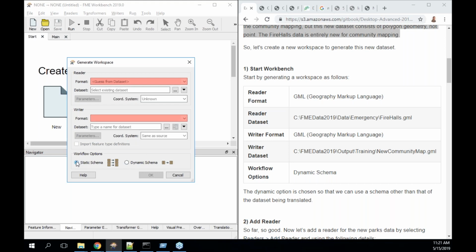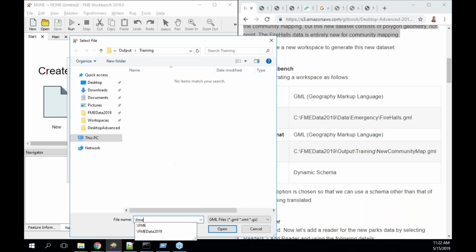That way we don't have to go in and edit our feature types after the fact. We can just choose Dynamic Schema right off the beginning here. We're going to read in, we have the parks data, but we'll add that later. We'll start off by reading in the GML data, the GML data of our fire halls.